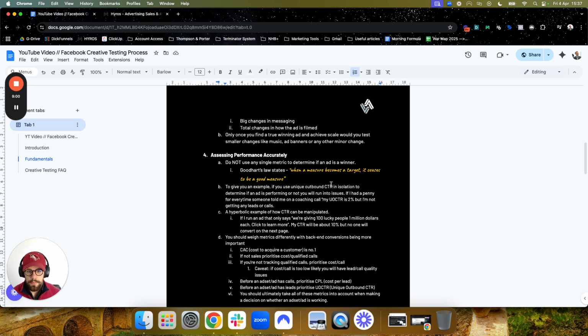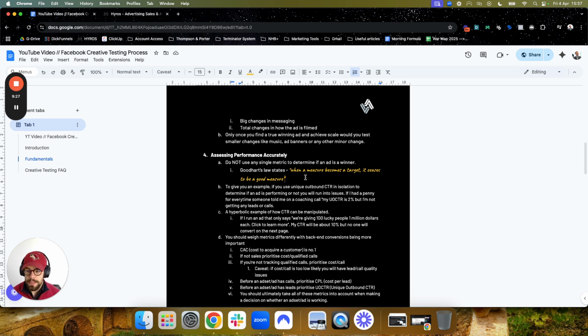I'd already kind of understood this concept before, but I didn't have the right words to say it. But when I discovered what Goodhart's law is, which is when a measure becomes a target, it ceases to be a good measure. If you make CTR the goal, or the target in this case, it will cease to be a good measure, just because CTR can be manipulated. The way to get a higher CTR is basically to do less qualifying in the ad, give people less information.